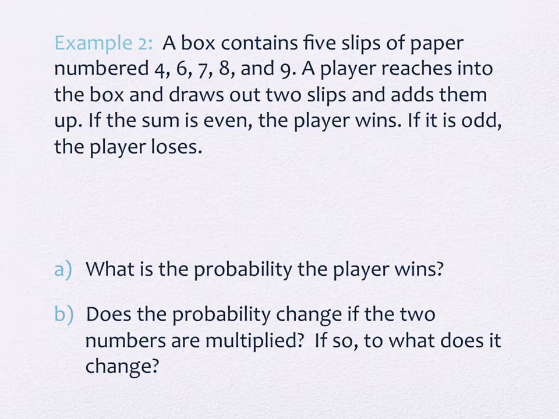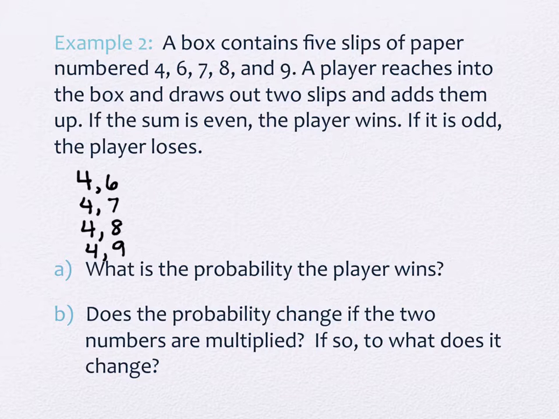So what we're going to do is, instead of drawing it out, we're just going to list them out. For example, if I draw a 4 out, then I'm not putting the 4 back in. I'm just keeping it, right? And then I draw a second number out. Well, then I could be drawing out a 6, right? Or if I drew a 4, I could draw a 7. Or I could draw a 4 and an 8, or I could draw a 4 and a 9. And those are all the ways that I can draw a 4 and something. So I've explored every possibility to combine with a 4, and I don't need to write the 4 down anymore.